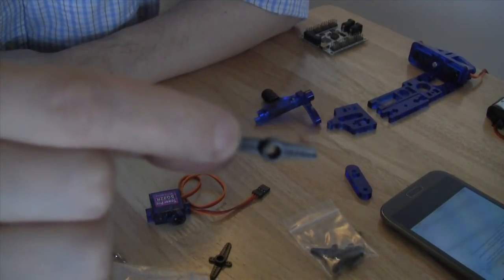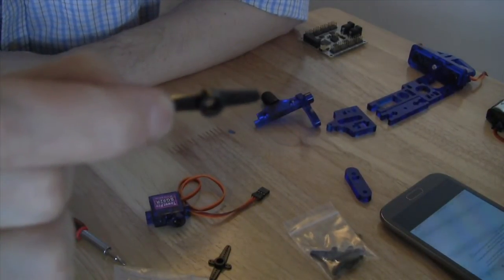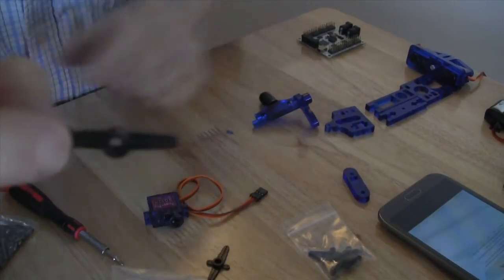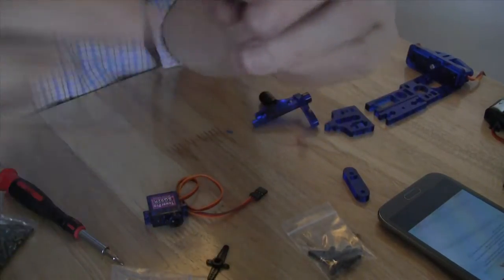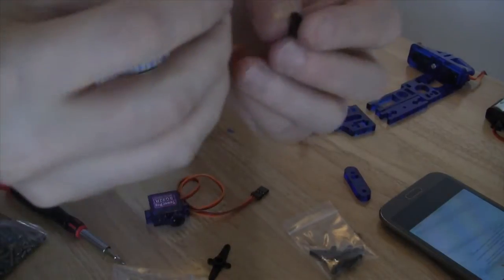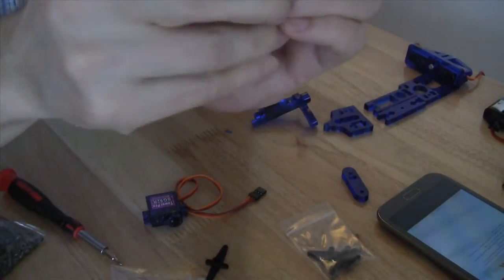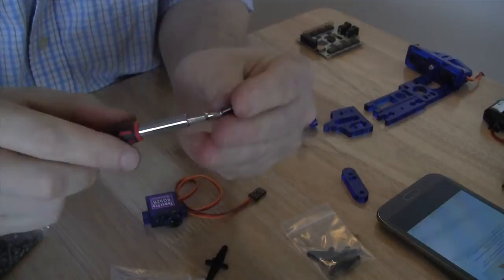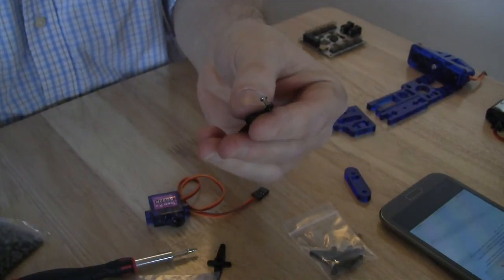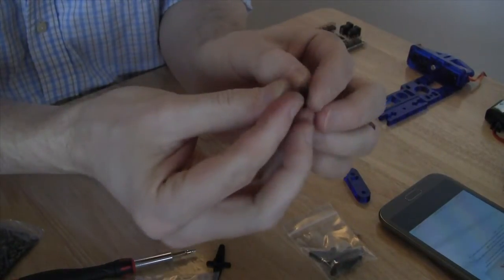Now, this servo horn has several holes in it. It looks like six holes on each side. You are going to use the second from the end on both sides when you work with this particular servo horn, and that's the case for this step as well as future steps. What I like to do is take the small screws out of the bag. These are the tiny ones that they provide, and I like to press them into place so that we can make our lives easier, because it's very difficult to hold this piece in place while trying to screw the screws into the little holes. Again, I'm using the second from the end in each case, and I'm going to put a screw on each side.